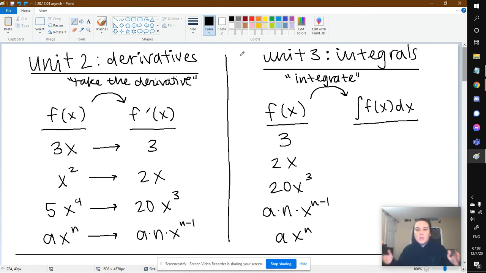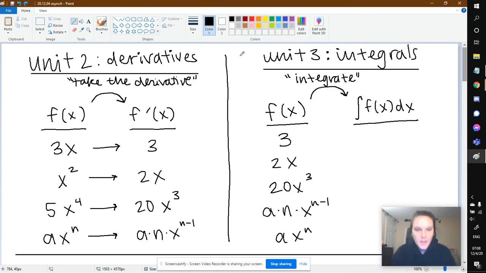This afternoon, we're going to introduce the concept of a power rule for integrals, right? This is the first time we've heard of it, so be patient with yourself. It's a lot to think about. We're going to practice it for the assignment, and then we're probably going to talk about it again on Tuesday.